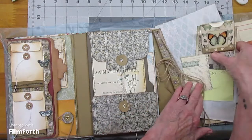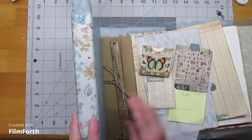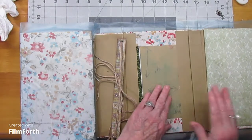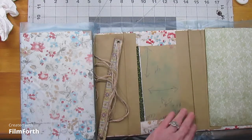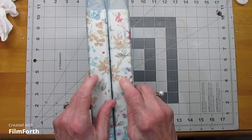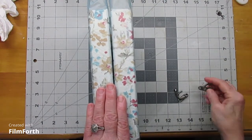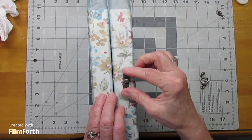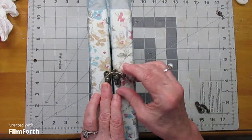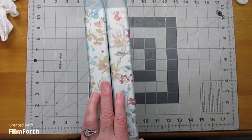Let's talk closure. I have already got all my paste-downs, as Nick calls them. In my side spines, I was going to put a latch closure. I did order some, but I don't think they're Tim Holtz and I don't know how well they would have worked. They're kind of close together — that's as far apart as I could have gotten them — so maybe it's a good thing I didn't try to do that ahead of time.